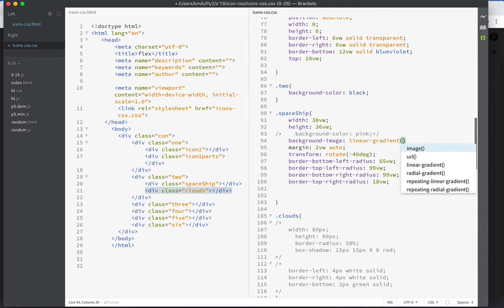And I'm going to start it at, let's say we want it to be red and white for now. So let's just say red and white.